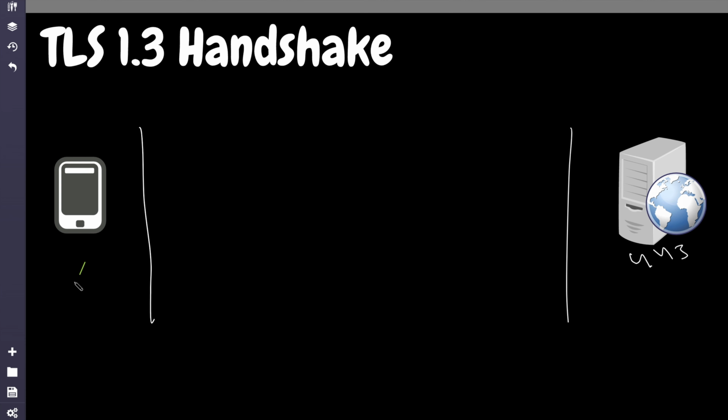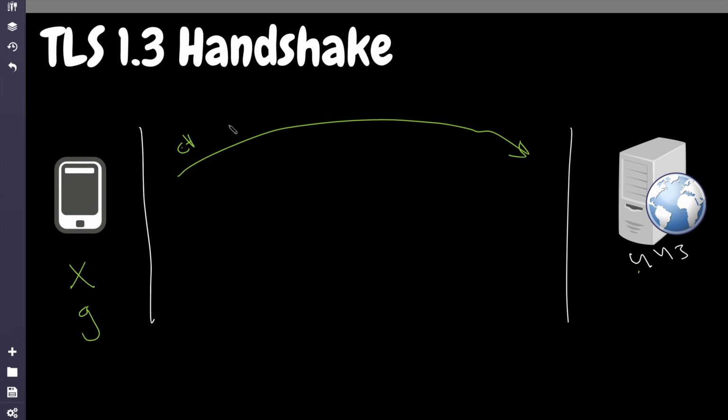So what does that do? The client will come up with a private number, let's say X, that nobody knows about. It can also come up with a public number, let's call it G. This public number is going to be sent in the client hello. The client will send this information, and I'm going to simplify this a little bit. This is called the client hello.